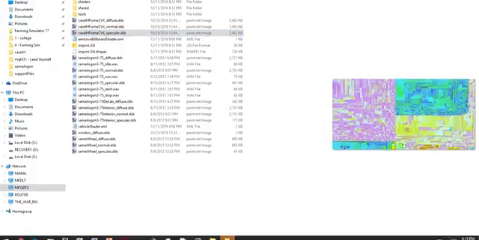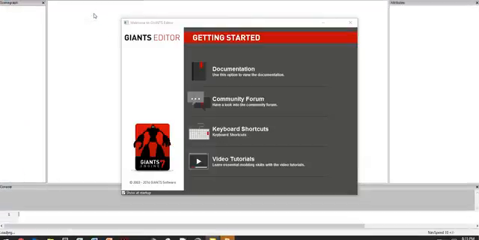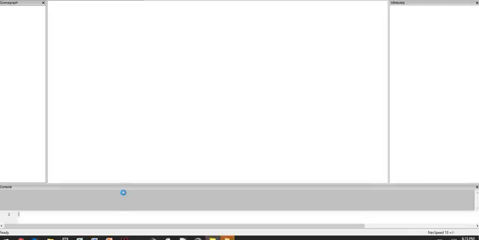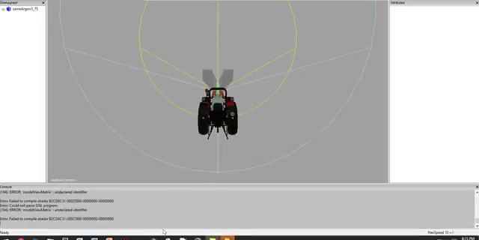Alright, now let's go back and open it up here. I'm trying to get used to how this recording is affecting my Windows Explorer. And there you see the wheels are now loading. So that fixed that error.